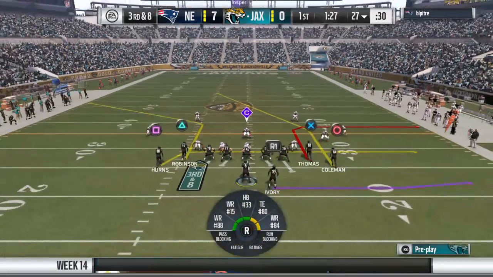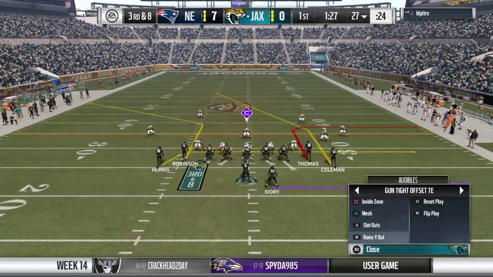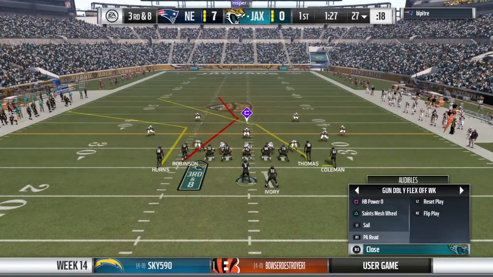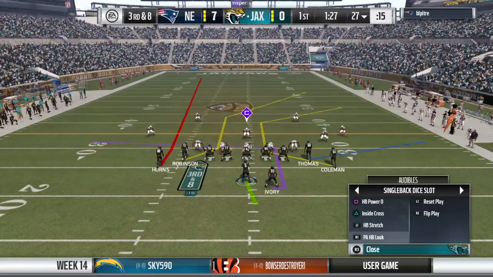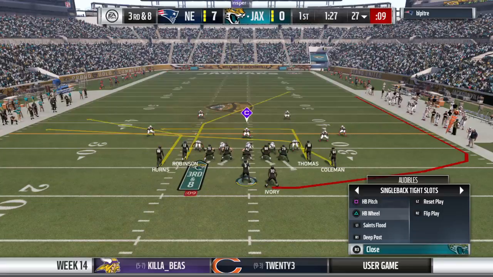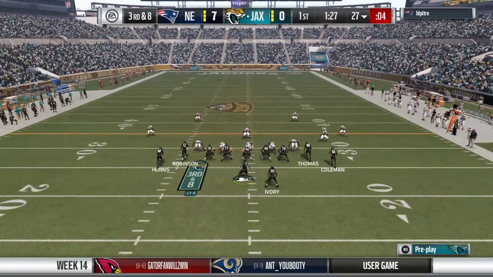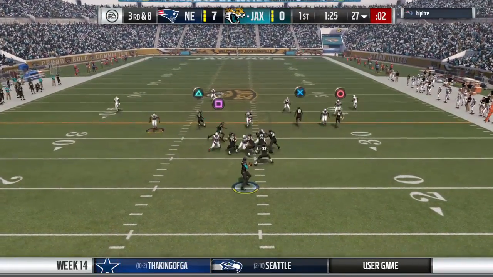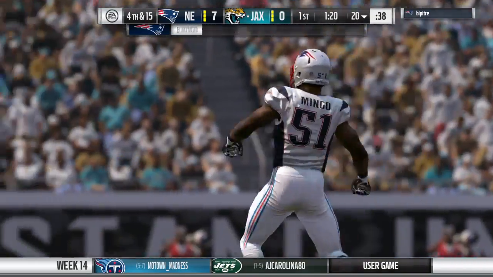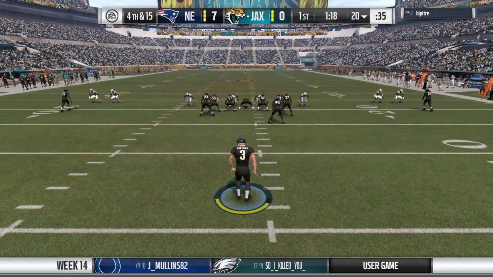An extra corner on the field for New England here on 3rd down. Yeah, another DB. Play clock winding down. On 3rd down, Winston. Nowhere to escape, and he goes down. Barkevious Mingo in there to get him, and that's sack number 8 for him on the year.